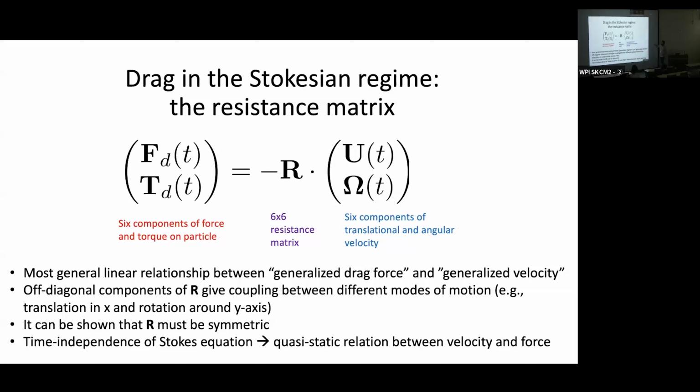By the way, I put in time dependence here. We saw that the Stokes equation is time independent. So it's a quasi-static equation, quasi-steady. So at any moment in time, if I know my velocities, then I can calculate my drag force and drag torque. So there's no history dependence here. There's no integral appearing here because the Stokes equation is time independent.